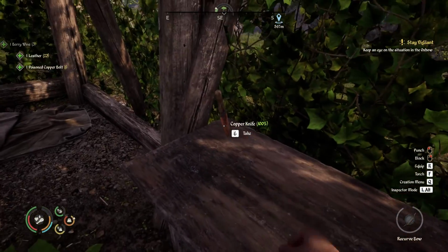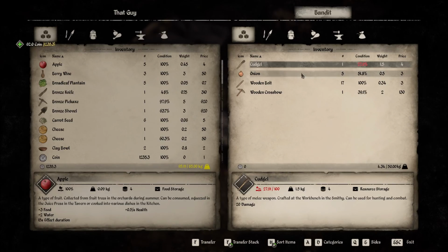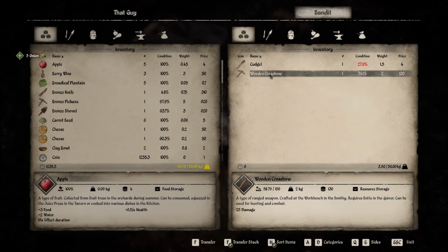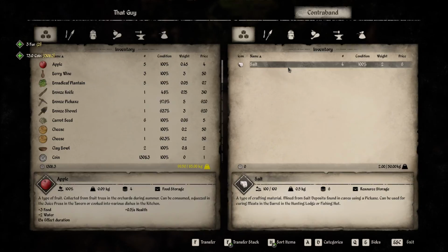Poison bolt, let's take some berry wine, another copper knife. Oh look, a bronze knife. We'll take that. You there, I'll take your coin. The cudgel is heavy and not worth the price. The onions, honestly, probably aren't worth it either. Now that bow is in decent condition. We can take it. Some coins, some furs, some salts.